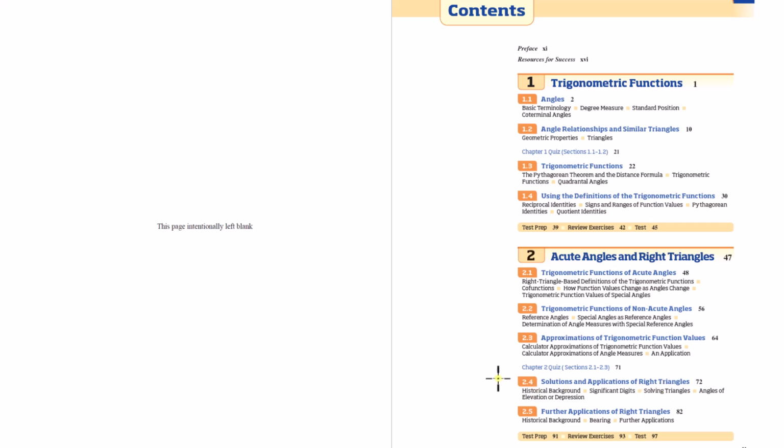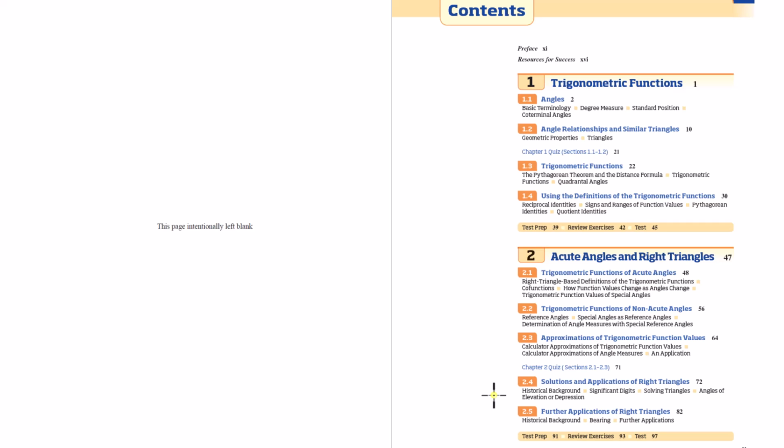So now that we can find trig function values of any angle using our calculator, and we understand why we use the calculator to do this, and also we've learned how we can solve for angles. If we don't know an angle, but we've got some side length information, we can solve for angles using our calculator with inverse trig functions. But we haven't officially talked about inverse trig functions yet in full detail. We're going to do that in another chapter. But still, we can solve for unknown angles with our calculator. We know how to do that.